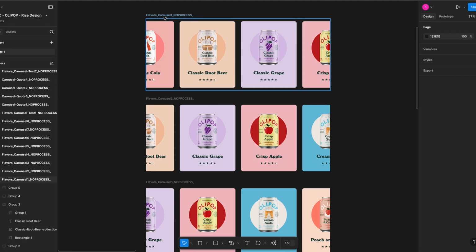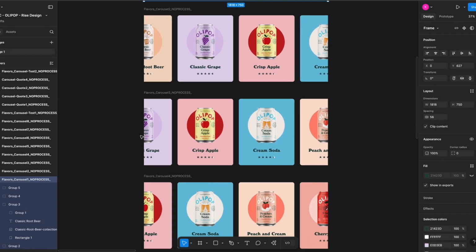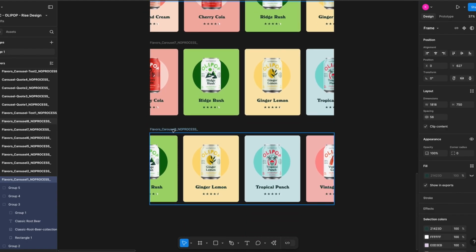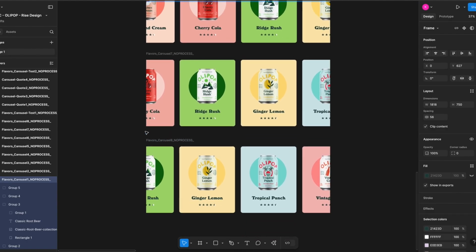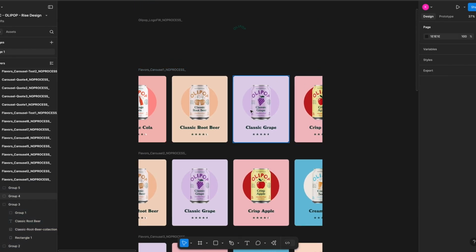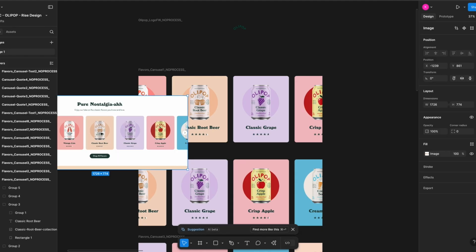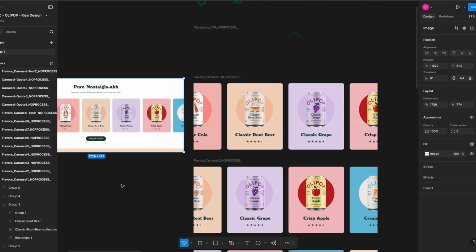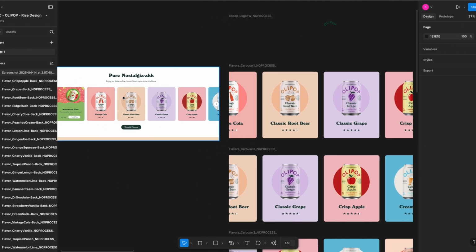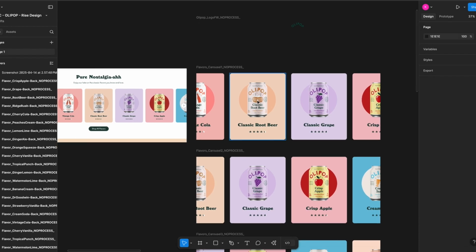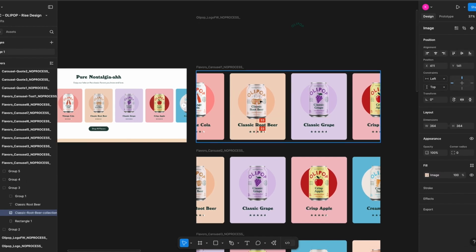But you'll see that I have all these different frames set up, and I have one for every click, basically. So there are those 8 images here, and I exported them all out and uploaded them separately to Rise. And so I basically just wanted to get those cards. I took a screenshot so I could replicate the style. Basically, it's pretty exact, but I used this as a reference just so I could stay really close to that design, and I was actually able to pull these images straight from the website.